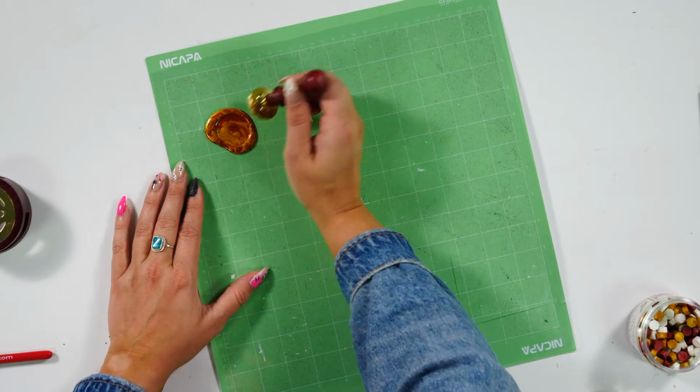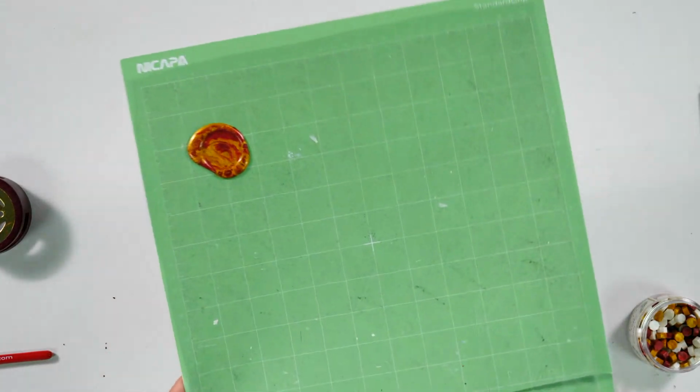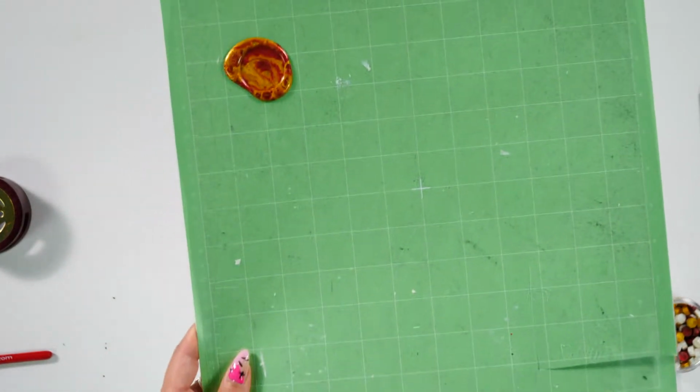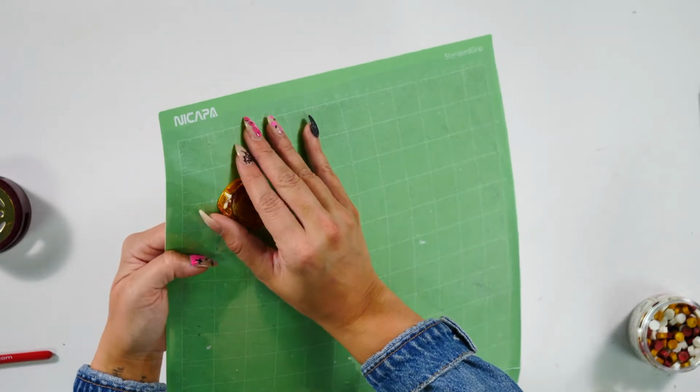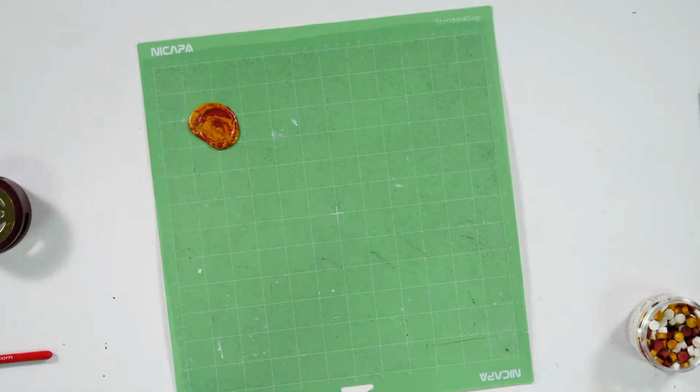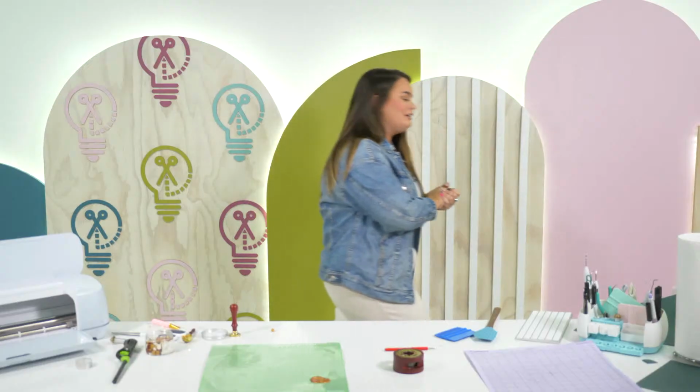And then once it's dried, look how pretty that swirl is. I'm just obsessed with it. She's gorgeous. Did you see it? Ooh, I love that. You can swirl colors, just FYI. Oh, that one's not dry. We're just going to leave it right there and let them sit.